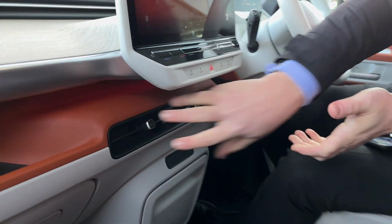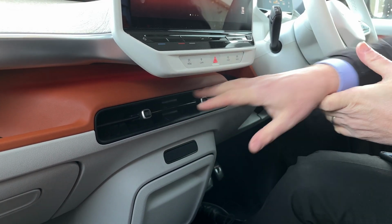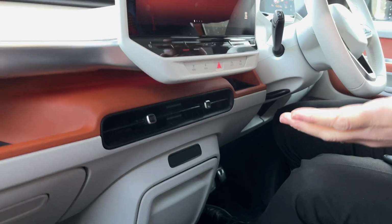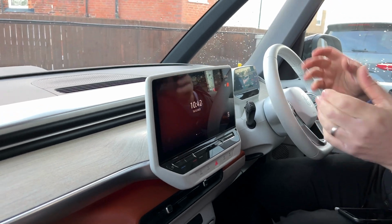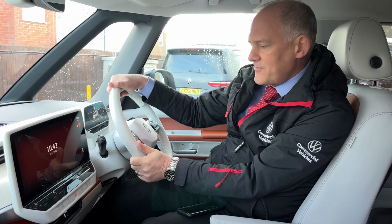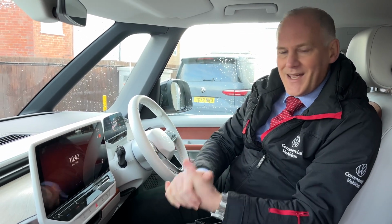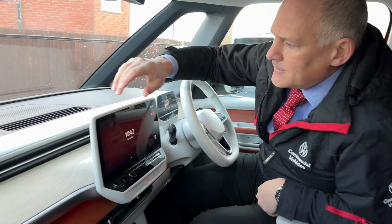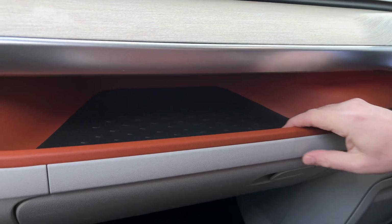So we've got 2 more vents in the bottom section on here, which should bring out the heating system or the cooling system, either way. Obviously, we've got our big screen on here. We're going to have a look at the cargo, as I said, in a minute. You'll notice the cargo one's slightly smaller, but again, it depends on the options you've got on your particular vehicle. But you will notice it's very, very similar. We mentioned it before, but obviously these are in white. It looks really nice in the white with this combination of vehicle, but you can get them in black as well.